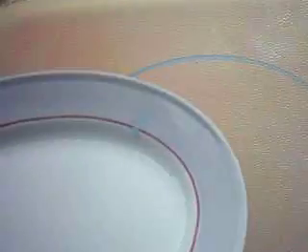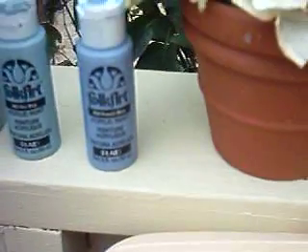For my oval, you want to take just a plate from the kitchen — this almost looks like a cafeteria plate. You want to flip it over. Now you would lay your luggage flat and just trace. I've used a light blue and a green, because I like a lot of vibrant colors. And here are the colors I used for that — folk art paints, sky blue it looks like, and a French blue. You can see that it's a variation: it's not a solid color, it's white, blue, green, and it's just really pretty.